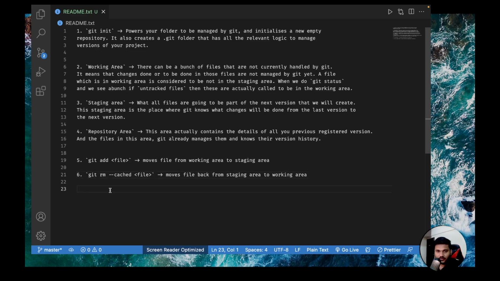Now in Git, versions are managed using commits. For starters, until we actually go inside the .git folder and see what is happening behind the scenes, you can say that one Git commit is like one version. One version that you have actually made, right?